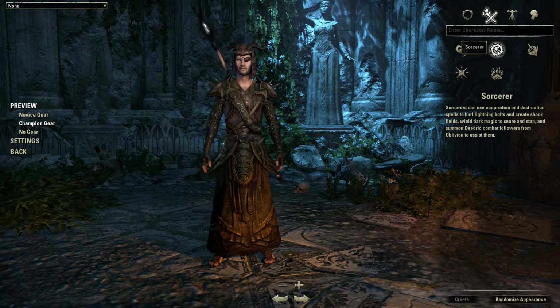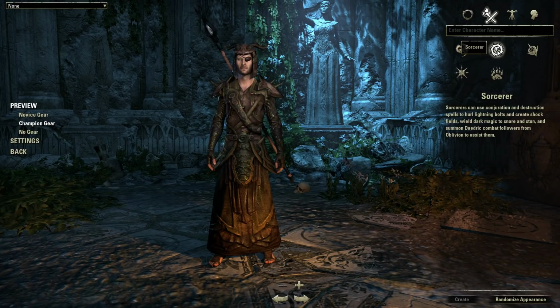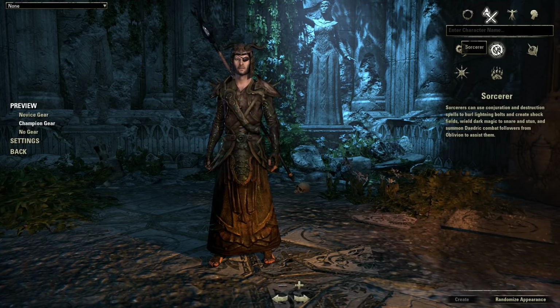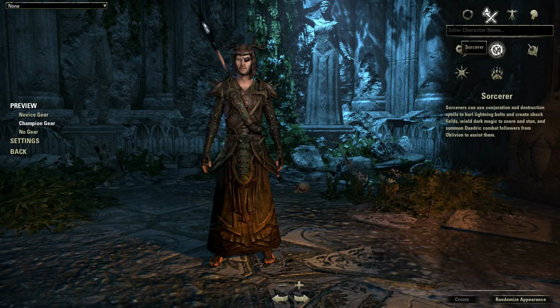The Sorc is basically, as it says here, conjuration. Sorcerers can use conjuration and destruction spells to hurl lightning bolts and create shock fields, wield dark magic to snare and stun, and summon Daedric combat followers from Oblivion to assist them.